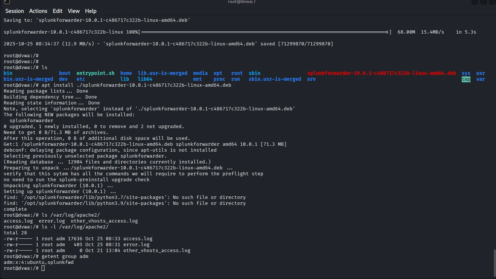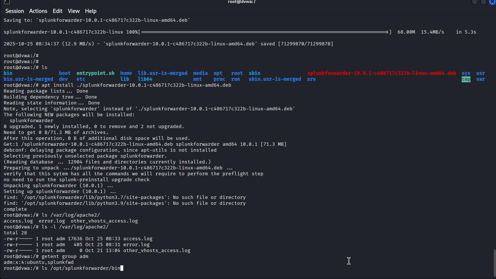Let's go back and start the Splunk process. In order for us to start the Splunk process, we have to get into the directory in which the Splunk Universal Forwarder is installed. So generally the installer path is /opt/splunkforwarder. This is where the Splunk installer or the Splunk related files are installed.